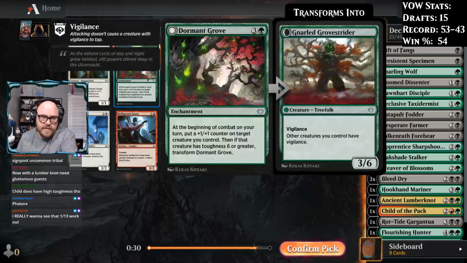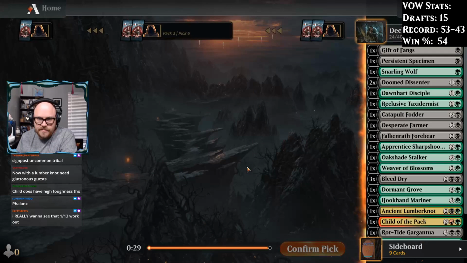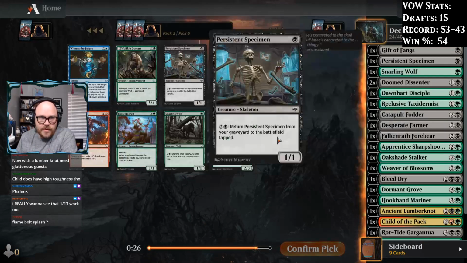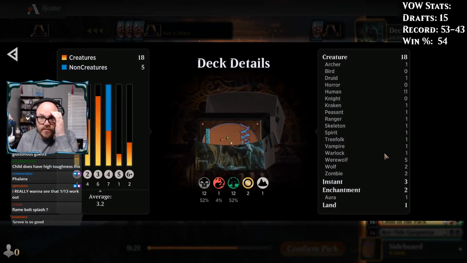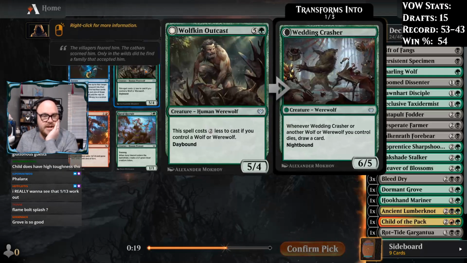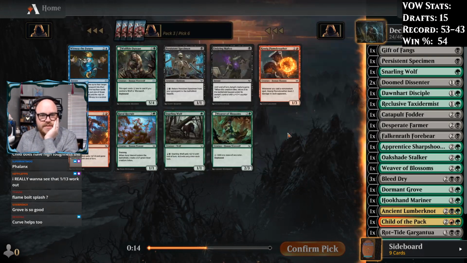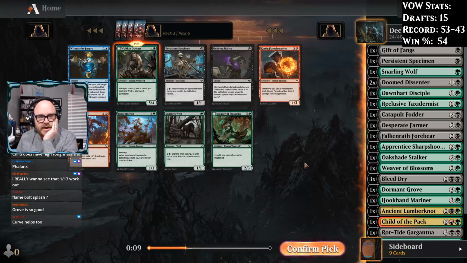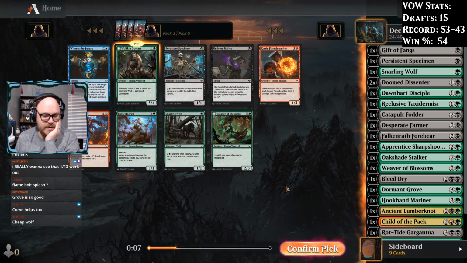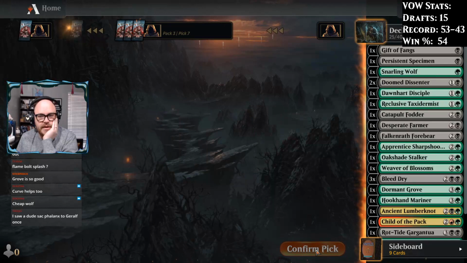Okay, here's another good toughness payoff. So I think I'm all about that. It's a good card anyway. So yeah, we definitely grab it. We do have another Wolfkin Outcast here. How many wolves or werewolves does this deck currently have? 5 and 2. That's probably good enough for this thing. It does have higher power than toughness, of course, unlike Weaver of Blossoms, but I think I'm interested in Wolfkin Outcast here. We have a werewolf sub-theme going on. So I think we take it.